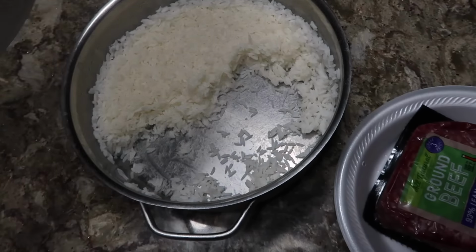Just got home and it's 9:52 at night and I only ate two meals today, so not good. But what we'll be making is a very large meal, which is on the vertical diet. It's called the Monster Mash. So ingredients: 93.7 lean ground beef. That's dripping, that's gross. We have three whole sweet potatoes, one, dos, tres, some rice.